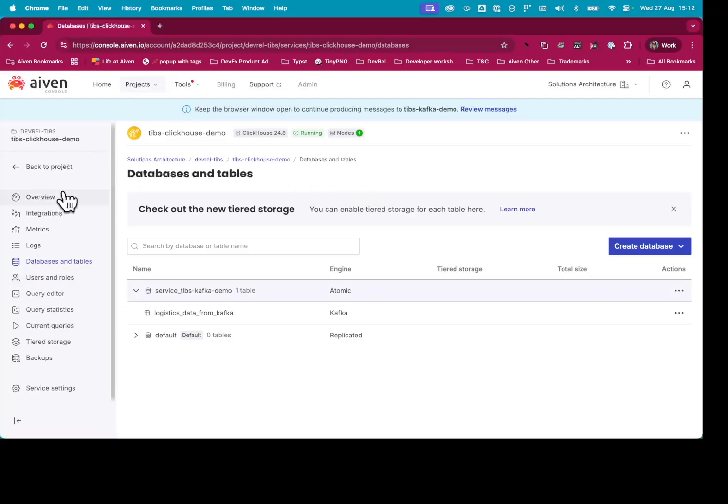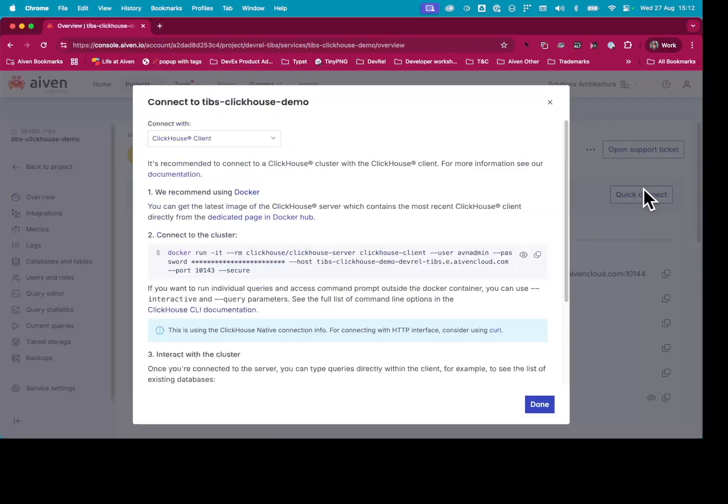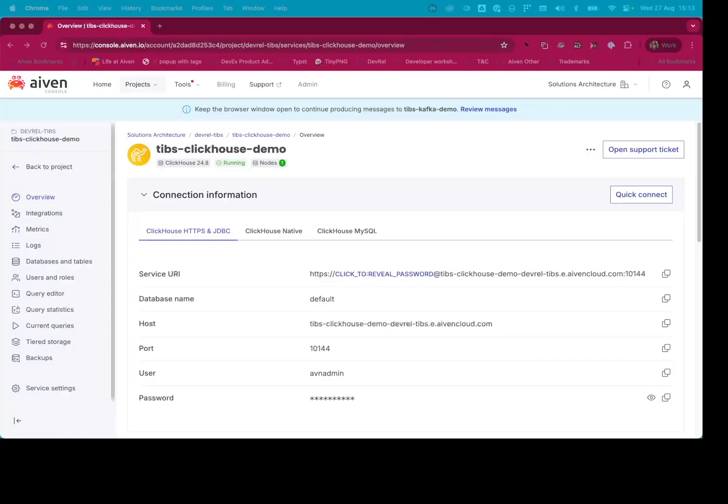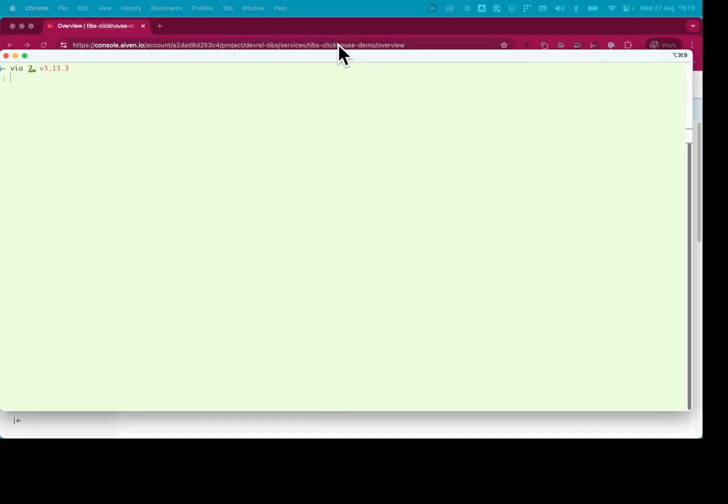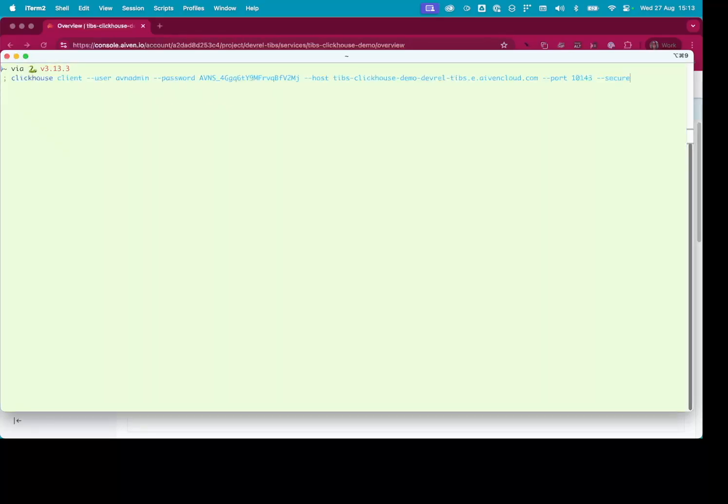So instead, I'm going to use the quick connect here, and this shows me the string I need to run at the command line to connect to that particular ClickHouse service. Now, normally I would just copy this with the thing here. However, I've actually got the ClickHouse server installed on my machine, so I don't need to run Docker. So what I'm going to do is bring my terminal over. I could paste that line as I was given it, but I'm not going to use that. Instead, here's the same line, but with the ClickHouse client abstracted out of the Docker command.